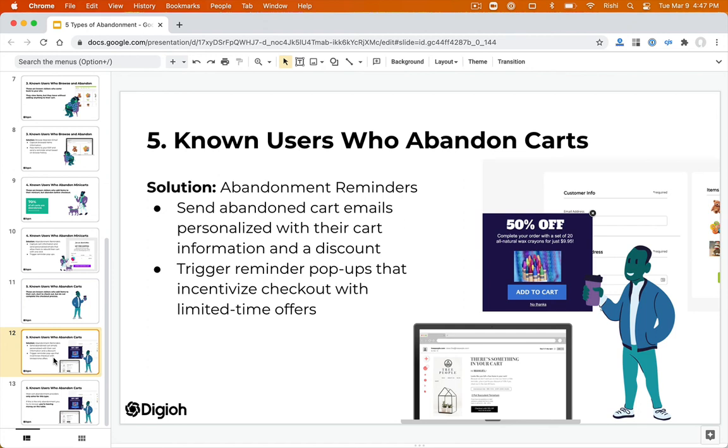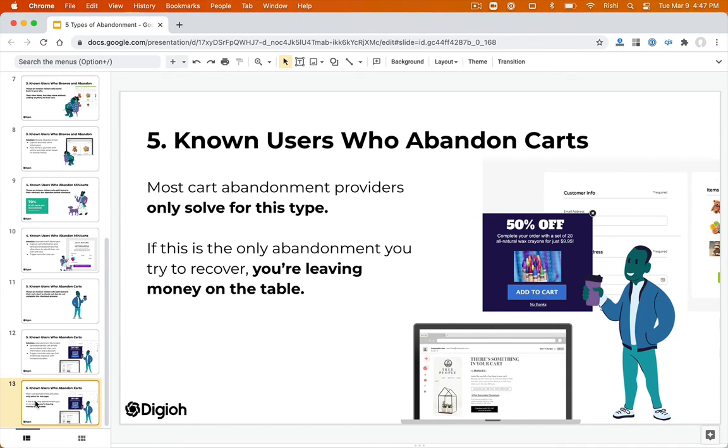Also, if you know the items in their cart, based on those items, maybe they are probably never going to come back. Maybe you show a very specific offer, or if you know your margins, based on an exit intent reminder. Now, the biggest thing I want to tell you guys about known users who abandon carts is that most cart abandonment providers already have this, and it's just a simple thing you have to turn on. If you're not doing this, turn this on, especially if you have a homegrown system. Let us know. We're going to help you out with this.